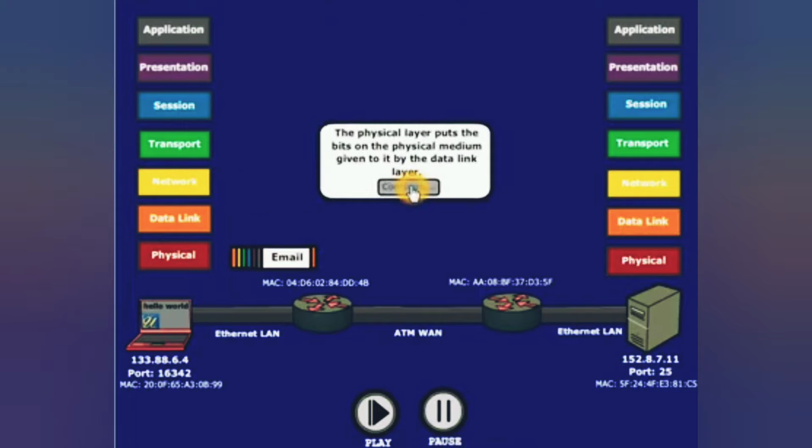This is the bottom layer, the physical layer. The physical layer is responsible for connecting different devices on a network. For example, your computer might be connected to a router using a wireless medium, or through a Cat5 cable, or a crossover cable. So this is the physical medium that connects different computers or nodes on a network. This layer is responsible for transmission and receiving of bits from one computer to another.